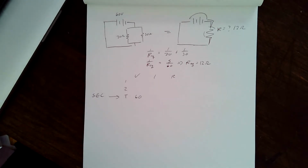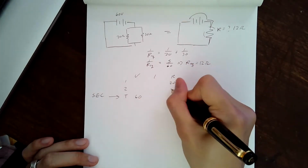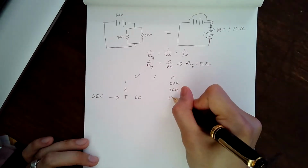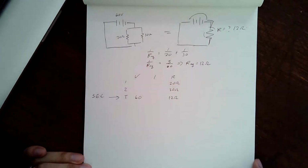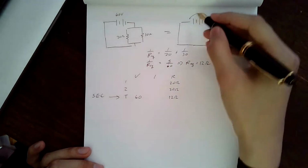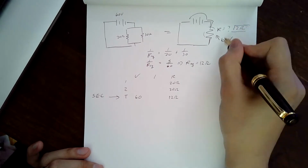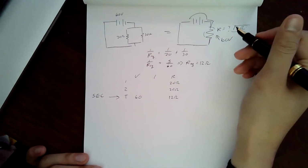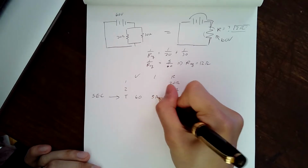All right, and let me write down the stuff I already know. This is 20 ohms. This is 30 ohms. That's about it. Oh, my total resistance is now 12 ohms. What? It's not the sum of 20 and 30? No, no, no. It isn't that. Okay. So what can I solve for now, right? Oh, if I know this is 60 volts, and I know the resistance is 12, I can finally solve for the current going through here. Okay, and then that is what? I think it's 5 ohms. I mean 5 amperes. Yay.